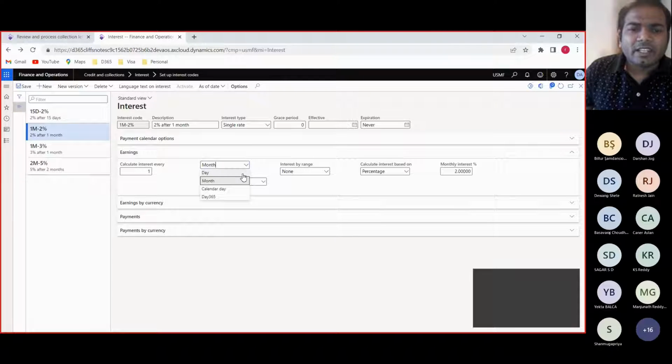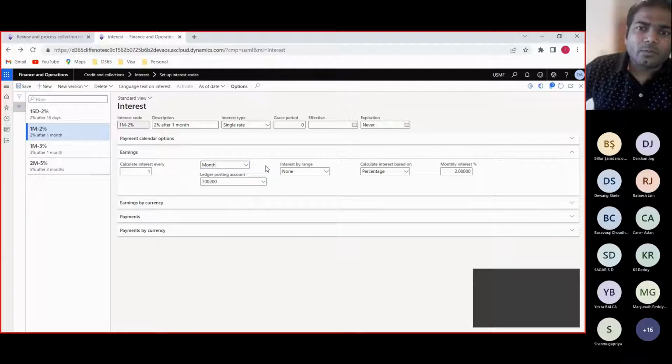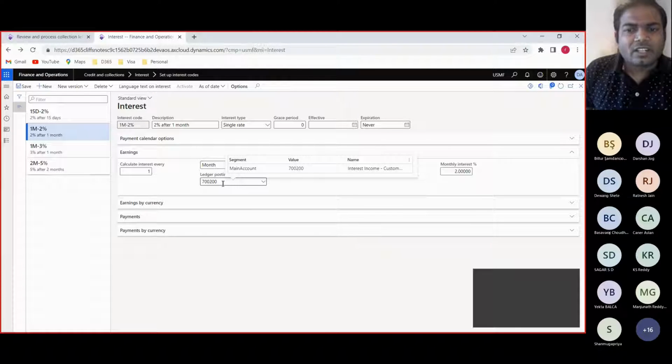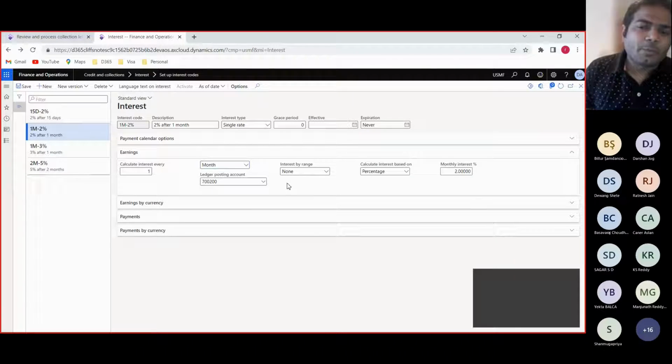If you select day and mention 15, then for every 15 days the system will calculate the interest. Here I selected 1 as a month, so every month the system will calculate the interest on the overdue invoices.